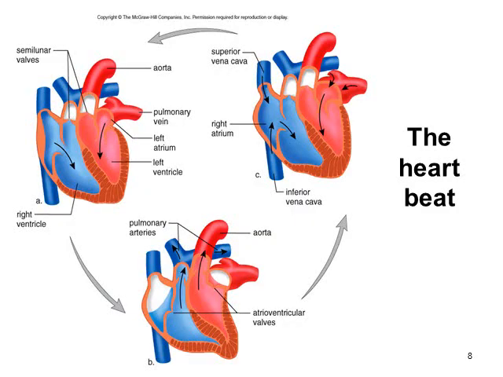So when we look at the heartbeat, we're referring to one entire cycle: the heart's atria filling, the ventricles filling, and the blood being ejected. If you start at the left-hand side diagram first of all, here we're showing you where the right ventricle, left ventricle, and the vessels are. Initially blood flows into both of the atria. As blood flows into the atria, everything relaxes, the heart is relaxing at this point, so the blood is flowing down into the ventricles. As we move down to the bottom diagram, at this point the ventricles are contracting.